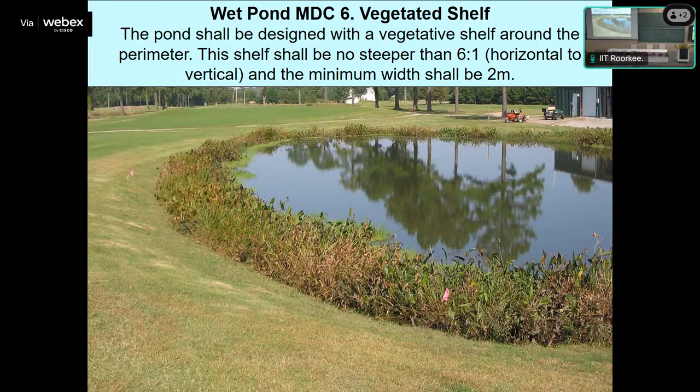Now, why do you think it would make sense to have a vegetated shelf, plants growing up, that's 2 meters wide? What benefit does that give you? What do you guys think? Say, what's that? The water level in the pond, by evapotranspiration. Okay, there is a modest evapotranspiration benefit, because the vegetated area will have a little bit more. It's a small benefit, but it is a benefit. Okay, that's one.